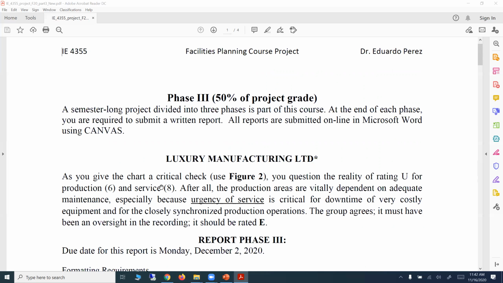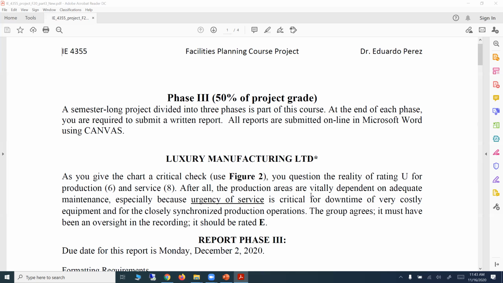So as you give the chart a critical check, you will see that already in figure number 2, you question the reality of rating U for production and service. After all, the production areas are vitally dependent on adequate maintenance, especially because urgency of service is critical for downtime of very costly equipment and for the closely synchronized production operations.